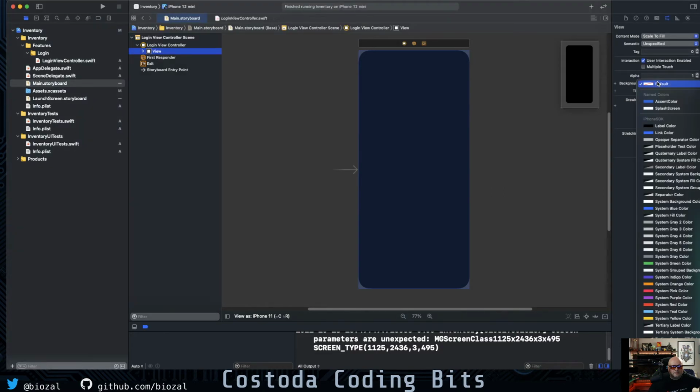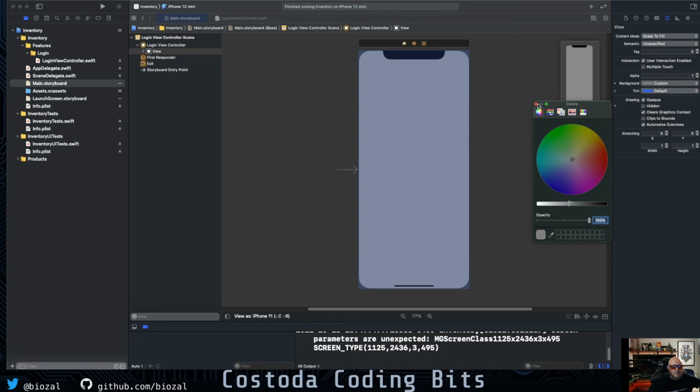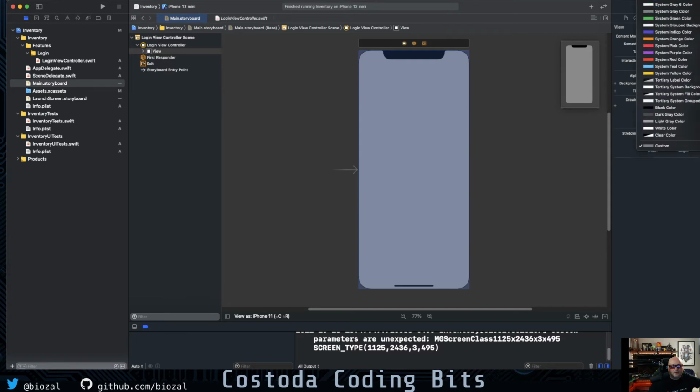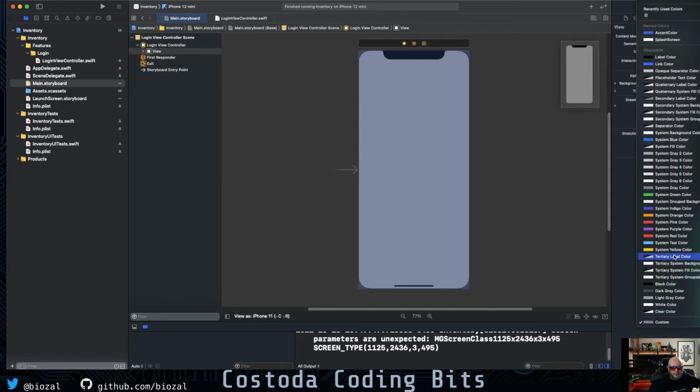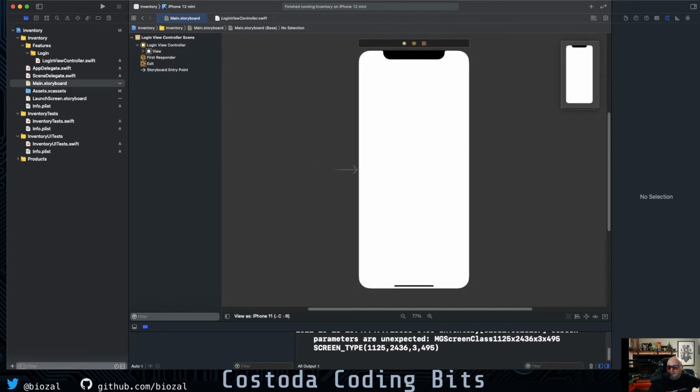If I say custom, it gives me the old crayon kit, but I don't see the option of selecting from my asset catalog. I don't want grayscale. It doesn't give me the option to select from my asset catalog. I don't see the color in there either. This will just make it white. That's really weird. Well, I'm not going to get stuck on this too long. Let's see here, because nobody wants to watch me just fight colors.